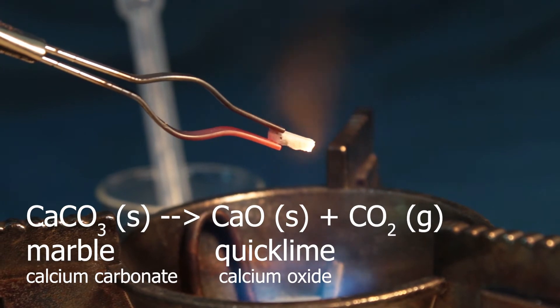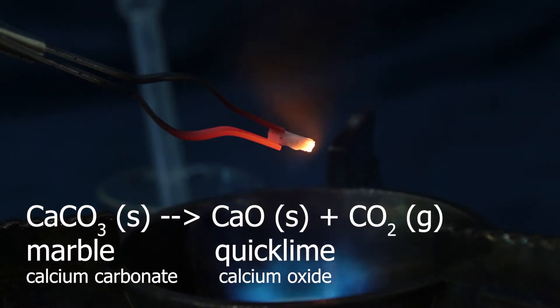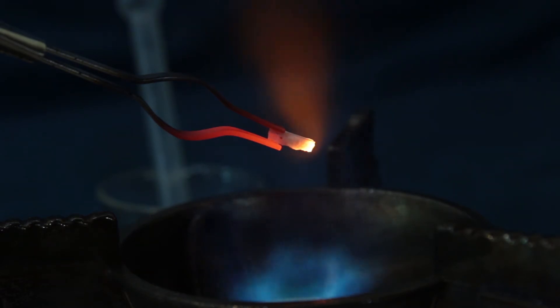I believe the temperature in the flame is about 850, because I just can melt kitchen salt in it, and the melting point of kitchen salt is about 801. So, I believe the temperature of the flame is about 850 degrees at least.